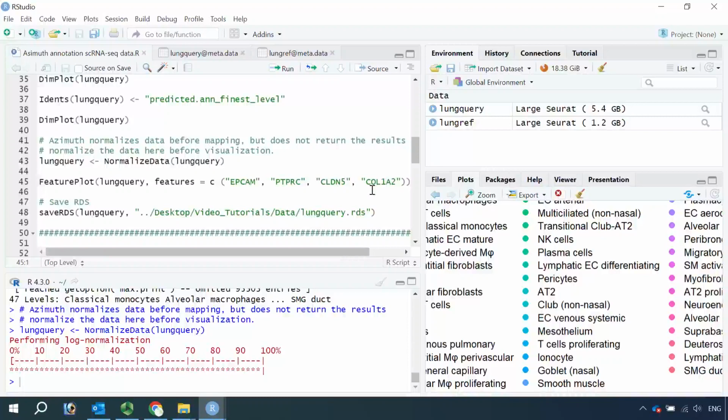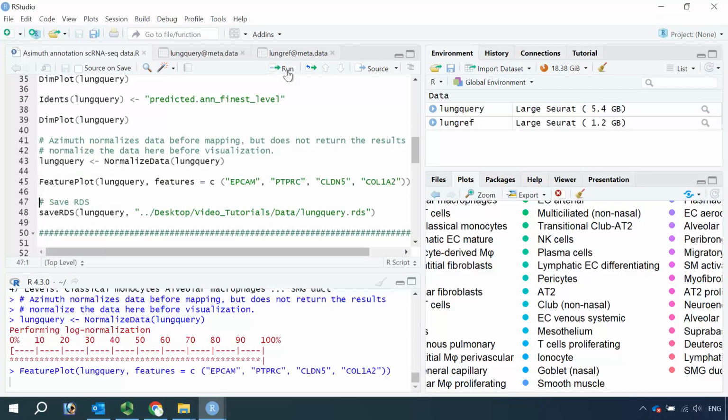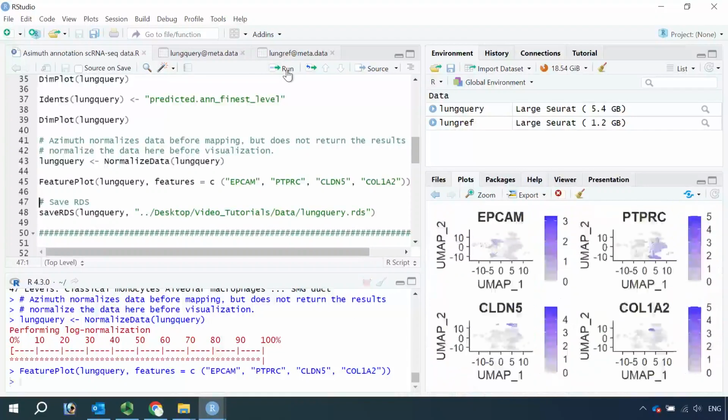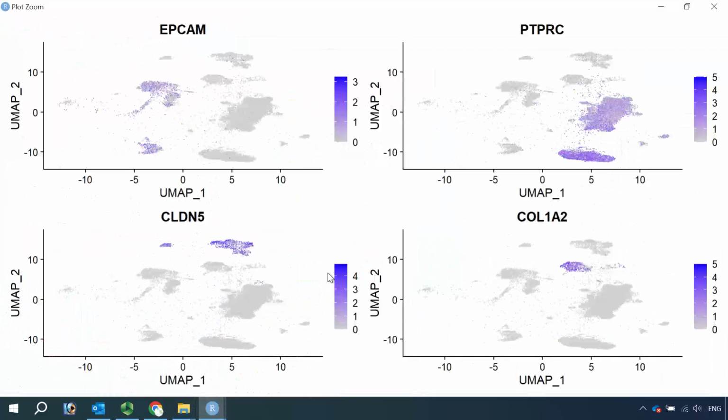So let's run the feature plot function for those 4 genes. Let's zoom in. You can see now we can visualize gene expression after Azimuth mapping and annotation.